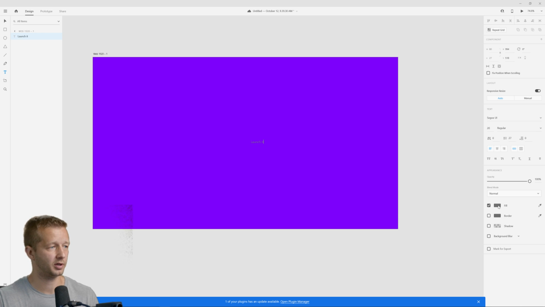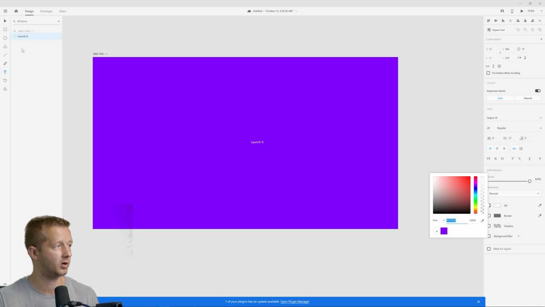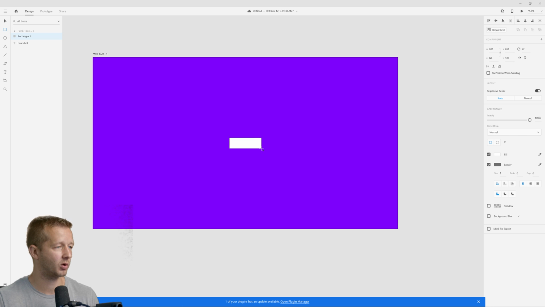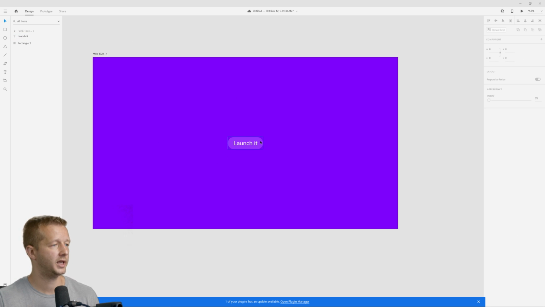We're not gonna have a full user interface because that would be not worth it at all, unnecessary. We're gonna use Nunito, and we will increase the size. You're gonna notice I'm talking a little bit faster just because I did this a million times already. And then we're gonna take a background. We're gonna create a pill background, or a button rather, and then we'll drag this down beneath it. We need to see the thing, so we need to take the opacity down quite a bit right there, and then our pill container is now made. So we'll take these two, group them up to create our button.